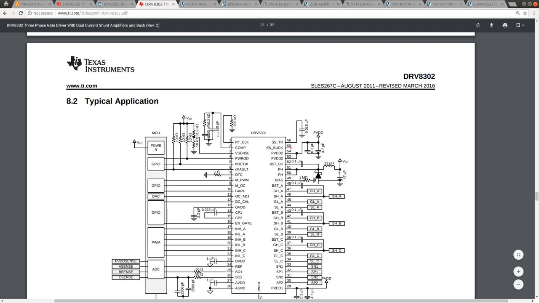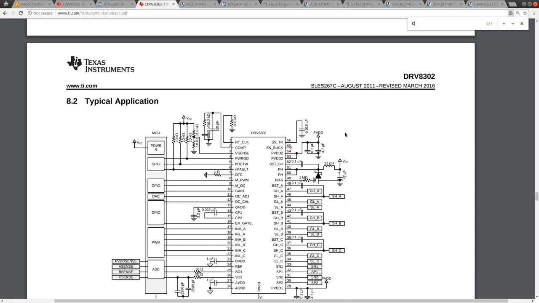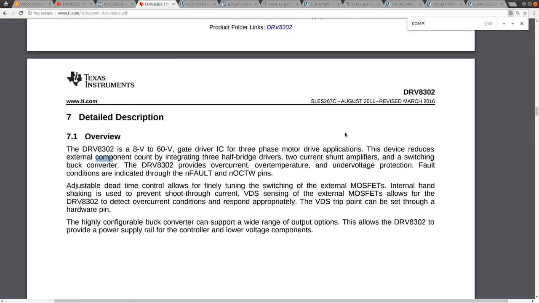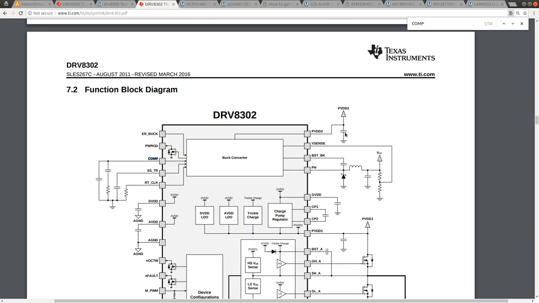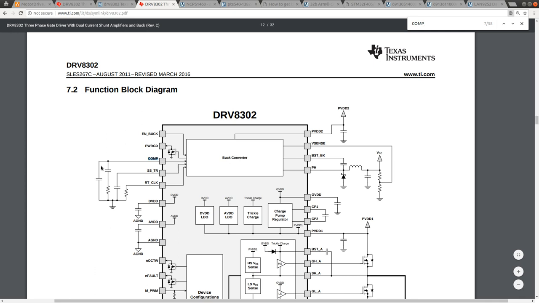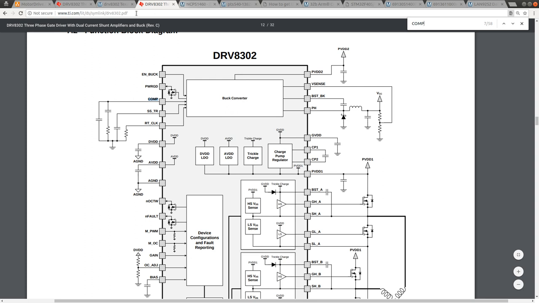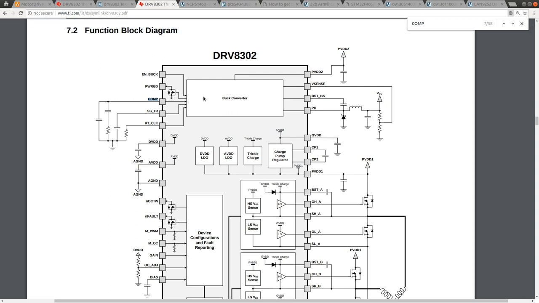Anyway, so this circuit is what the comp pin is responsible for. That's actually for the buck converter. Like, all of this stuff is for the buck converter. And I think we can just drop all of them. The buck converter is a separate circuitry here that just is designed to produce 5 volts on the output. So we don't need any of that. It's going to be a simpler design if I just drop it. But I have to just double check that I can actually drop it. But I think I can. I'm pretty sure I can drop this.